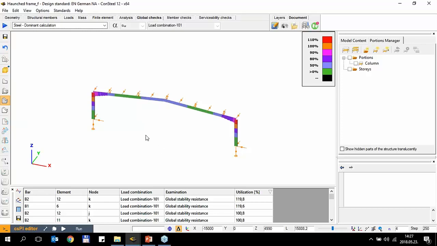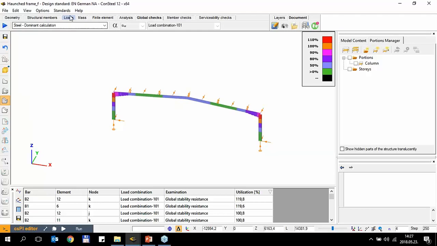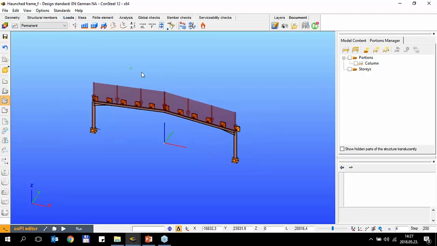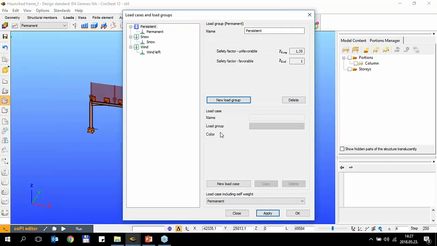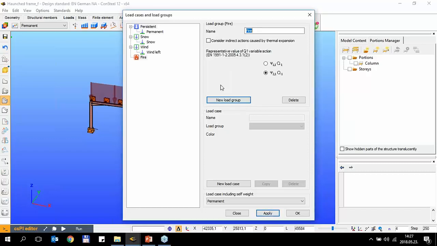Okay, so let's see how it is working. Let's go to the loads tab. For fire effect, a dedicated load group was created to handle the specialties of fire. If you click on new load group and select the fire load group, we have two new options. The first one is to consider or not the indirect action of thermal expansion during the analysis.